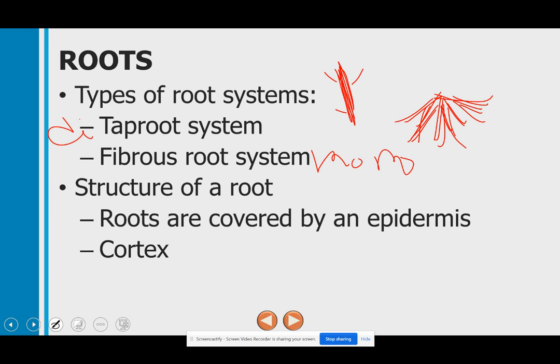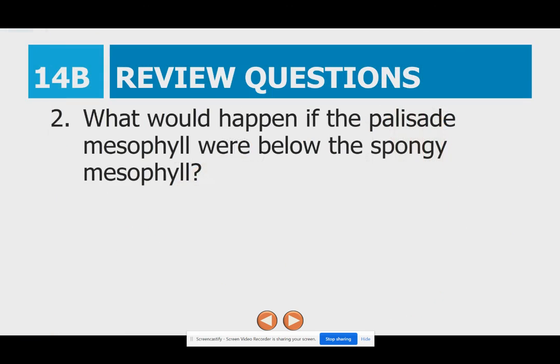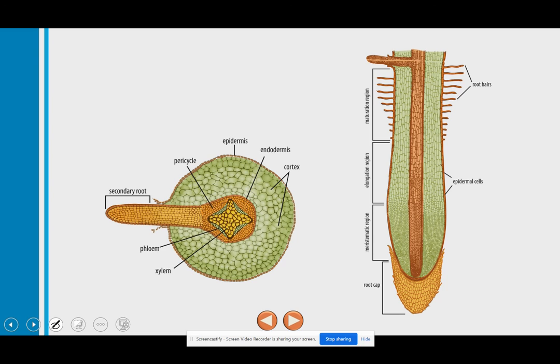Looking at the structure, the roots are covered by an epidermis. They are capable of primary and secondary growth. Of course, the roots are going to be growing down further into the ground, but then they'll also be able to have this increase in diameter, kind of like other areas of the plants. Now, the very tip of the root is going to be covered by a root cap. I do want you to know that. I'm not going to make you memorize this diagram like I would in years past, but I want you to know about this root cap, and it's important.